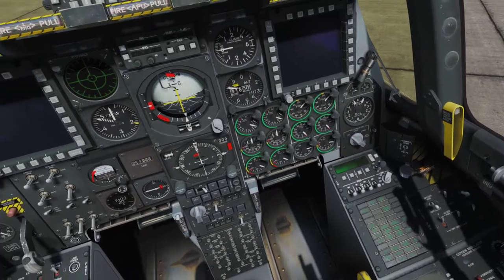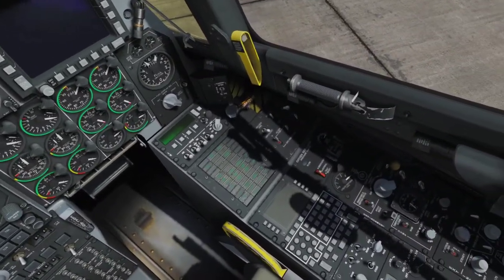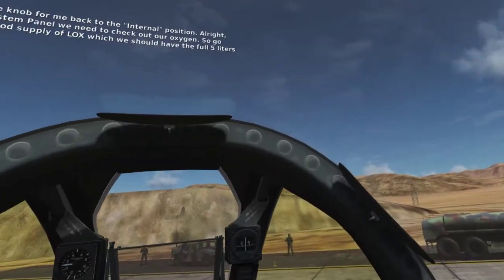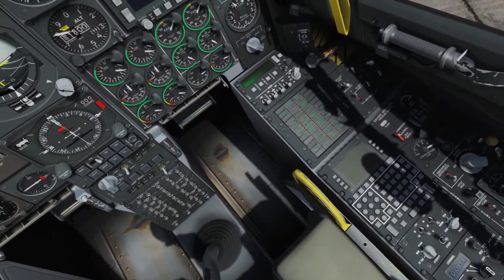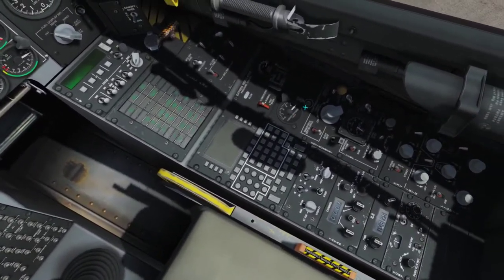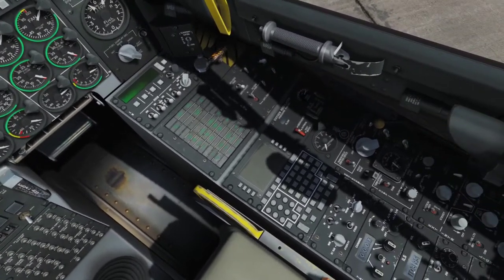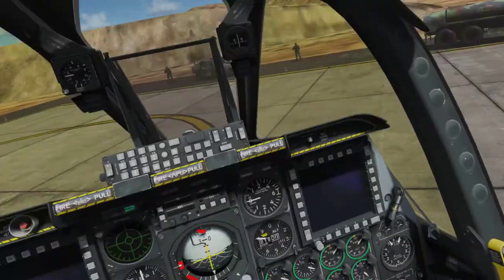Alright, now moving back to the environmental system panel, we need to check out our oxygen. So go ahead and verify for me that you have a good supply of LOX, which we should have the full 5 liters indicated by the analog gauge. Affirm, 5 liters. Alright, now go ahead, depress and hold the test button, which you're going to find to the right of the gauge. The needle should slowly begin to fall, and once it reaches 1/2 liter, we should hear the master caution tone and see oxy low flash on the caution panel. Let me know once that has been accomplished.